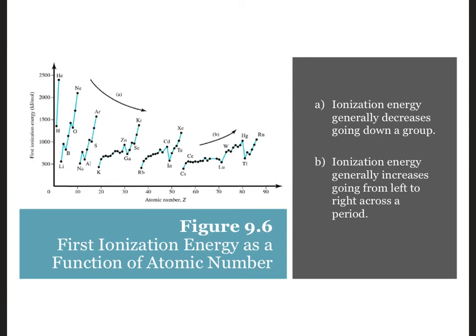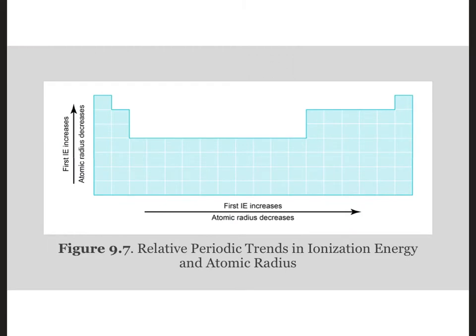We can graph ionization energies as a function of atomic number. If we look at the first arrow, A, we see that as we travel down a group, in this case, the noble gases, ionization energy decreases, which makes sense. Larger atoms can't hold their valence electrons as tightly because those valence electrons are in energy levels farther away from the nucleus. If we look at arrow B, we see that ionization energy increases from left to right across a period. Taking a big picture view of these trends, we can say that the first ionization energy increases going from left to right and up a group or column.